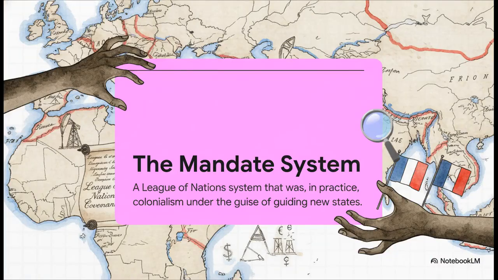The solution was, I have to admit, a stroke of diplomatic genius. It was called the Mandate System. So under the banner of the brand new League of Nations, Britain and France wouldn't be colonizers. Oh no, they would be mentors, guiding these territories that were not yet able to stand by themselves toward eventual independence. In reality, it was just a fig leaf. It was the Sykes-Picot Agreement just cleaned up and run through the wash of international law. It was colonialism with a new, friendlier name.